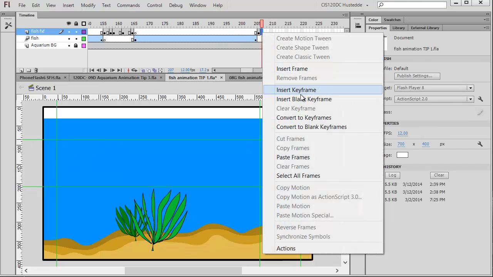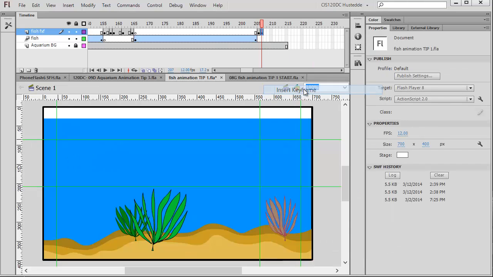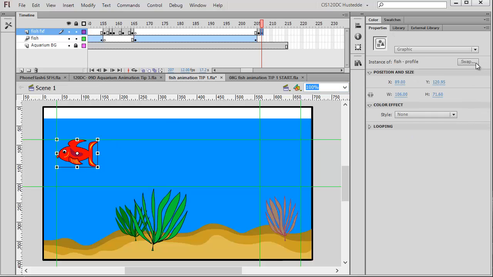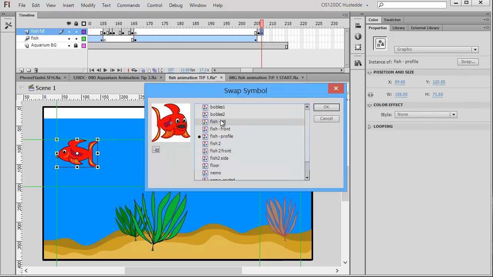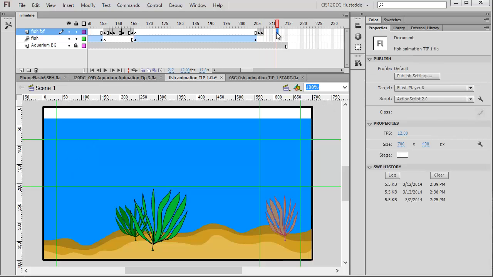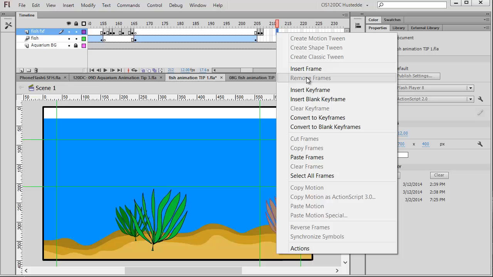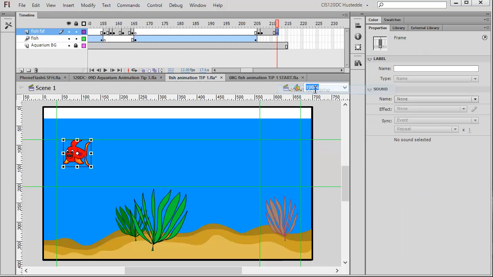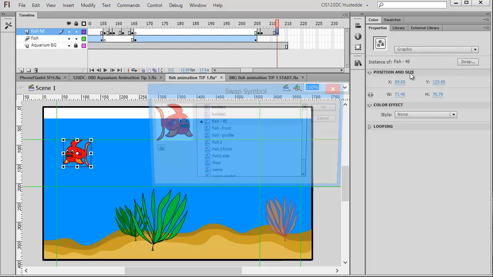I'm just going to go to the very next frame, insert a keyframe, and let's swap the fish. Fish 45. Let it sit there for a few frames. Insert a keyframe. Swap the fish for the front view.